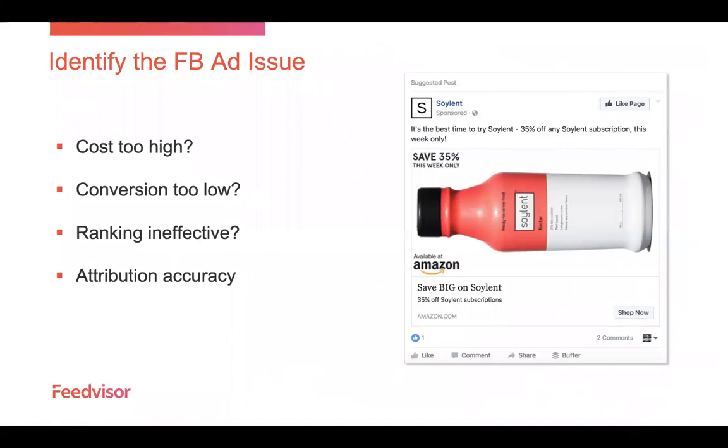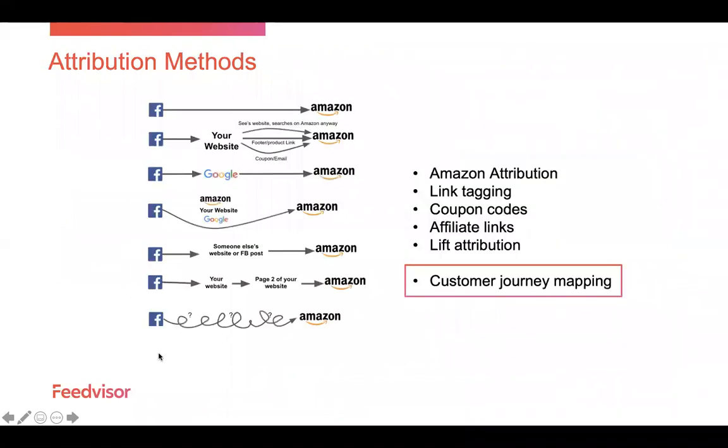Cost per click, cost per message, cost per purchase. Then you usually have to go into some sort of creative route, where maybe you're just not getting enough creative, enough variety, and testing enough audiences. But then once you're getting into the other questions, what type of conversion are you getting on Amazon? Are you having ranking effects on Amazon as a result of the external traffic you're sending, and how do those play a role into attribution? So we'll get into some of these.